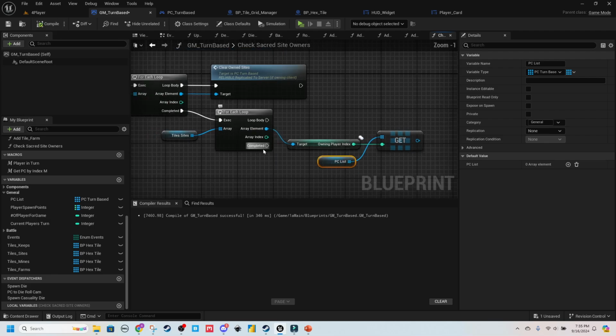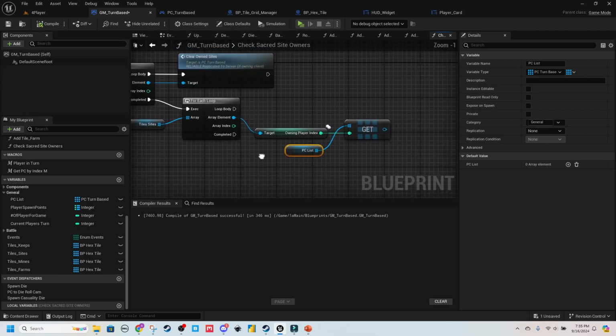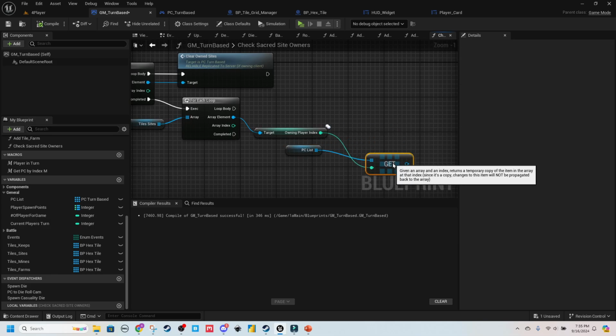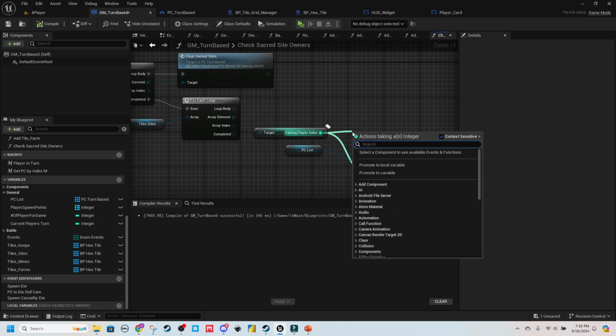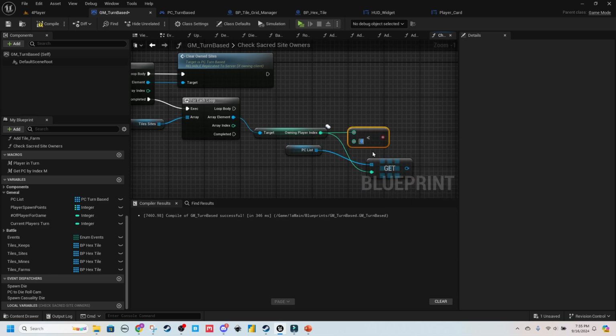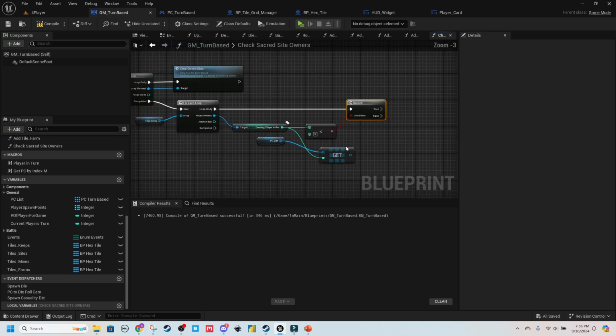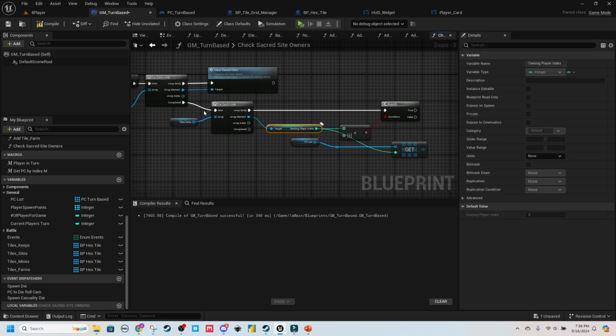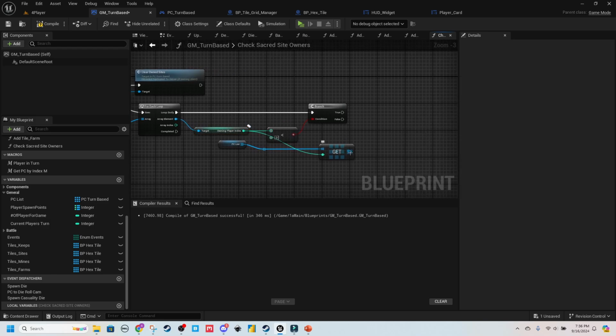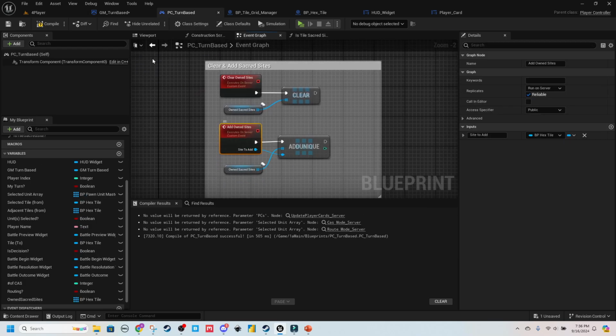This is going to return some errors that I've got to think through, if it's going to cause an issue. And actually what we'll do instead is just do a check. Is this less than 9? 9 is always our default for nobody owns it. So I only want to run this if it is not 9. We could do not equal to 9, but this works too. And if that's true, then we will get the player controller that corresponds with the owning player index of the tile, and from this player controller, we will run this add owned site.